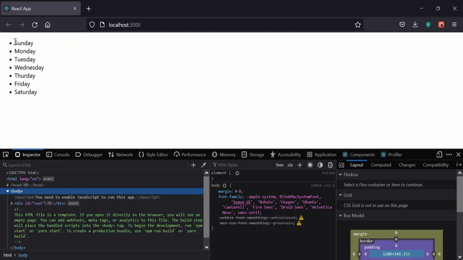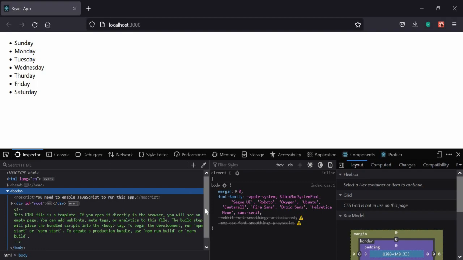As you can see, it has rendered all the week names which we gave it. This works, but there is a lot of coding. Now if you use the same method for building an entire page with divs and a lot of other stuff, it's going to take a lot of time and work. Now this is where our JSX comes into play. So JSX, or JavaScript as XML, is an extension that will allow us to write tags directly in JavaScript.